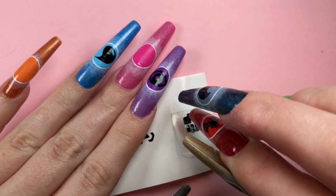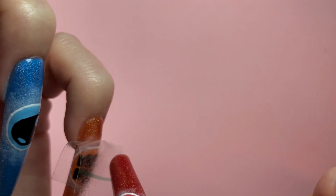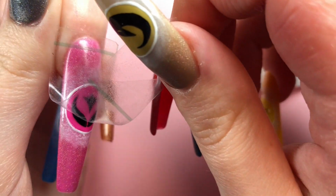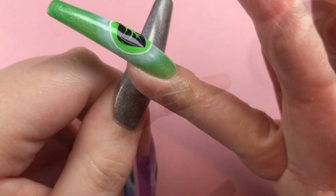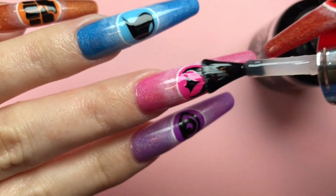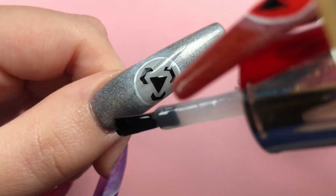If you don't have transfer tape, I imagine this would work pretty similarly if you used regular tape, but again, you don't really have to worry about doing this unless your decals are broken up into little pieces like these three were, but the purple and the blue nail were just one piece, so I just put those on regular. Again, before doing all of that, I did wipe the sticky layer off of the circles. Finally, we can top coat these babies, and I would recommend doing so twice anytime you have a design that isn't just gel.